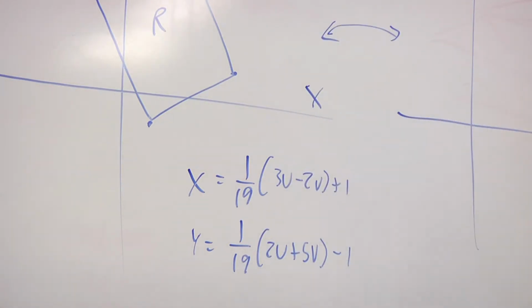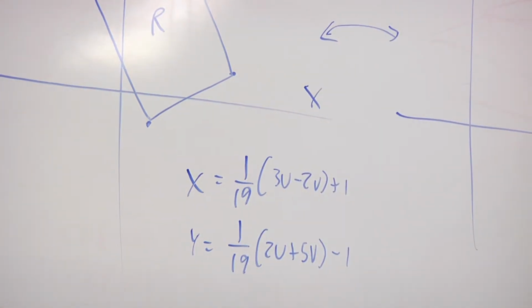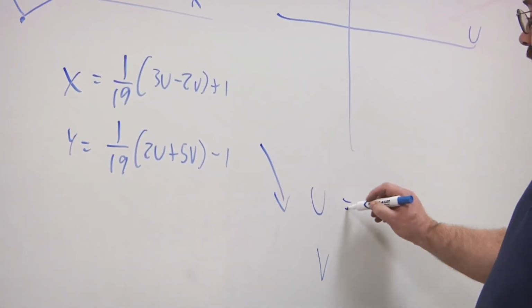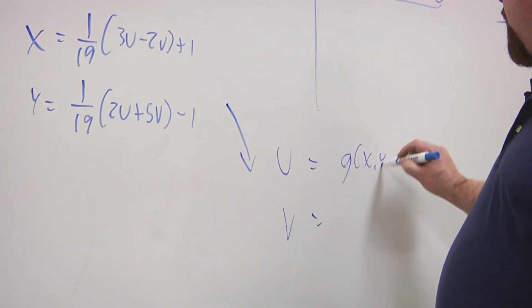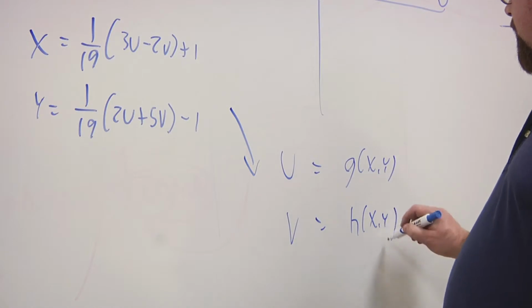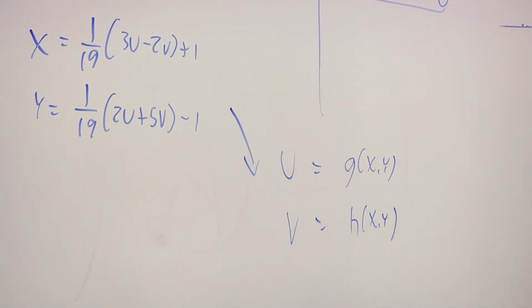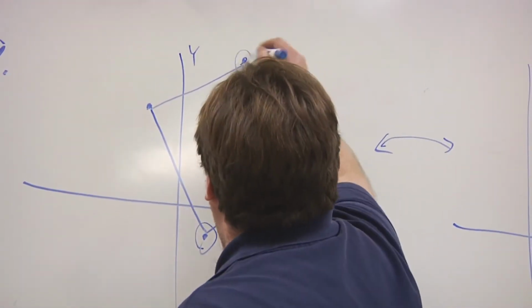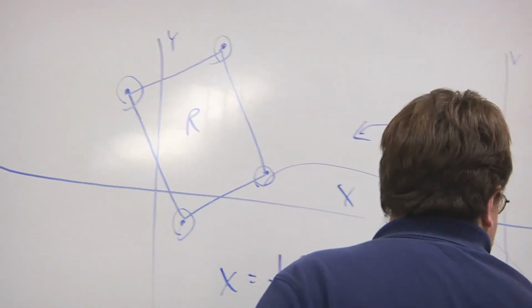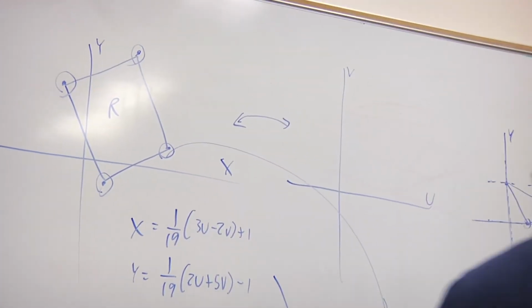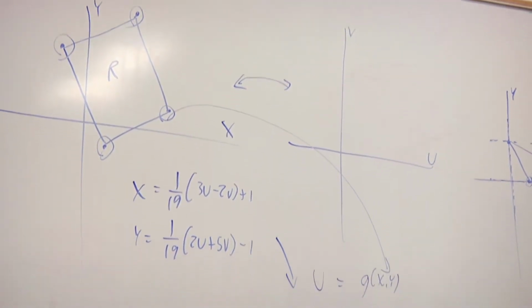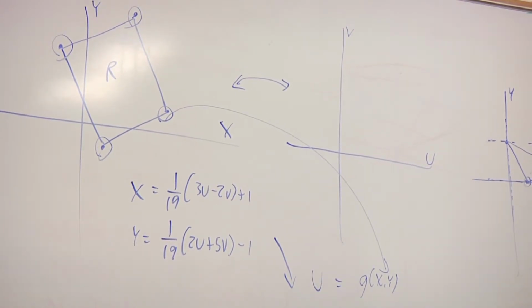Okay. So then what you need to do with this is invert these mappings, so you want u, v as functions of x and y. And the reason why you want that is then you can take all four of these points and plug them in, and that'll show you what kind of region you're mapping into. And that will help you get your limits for u and v.